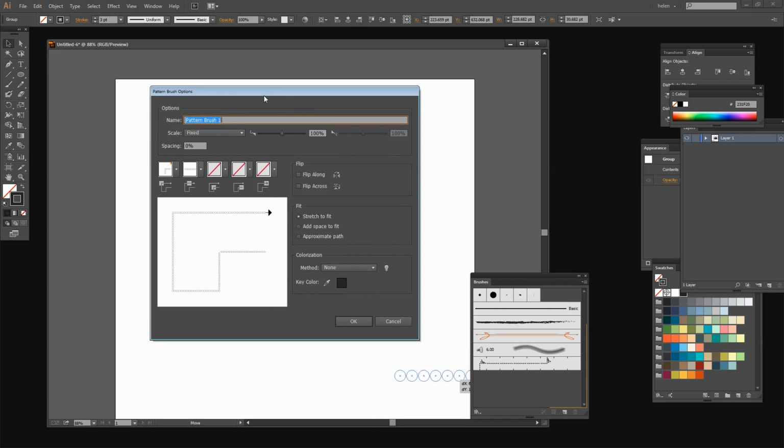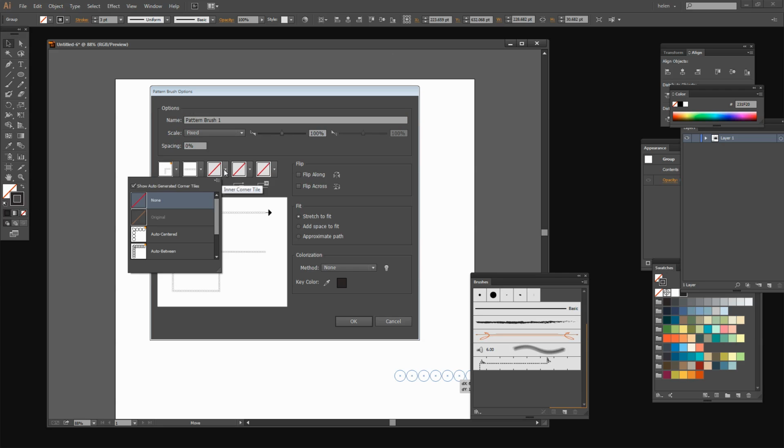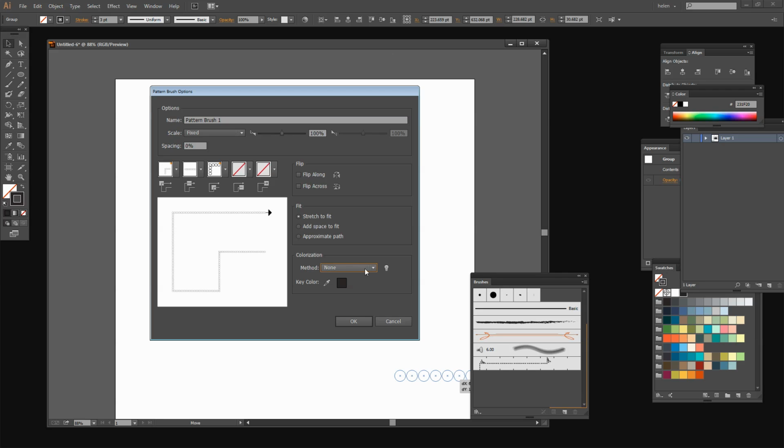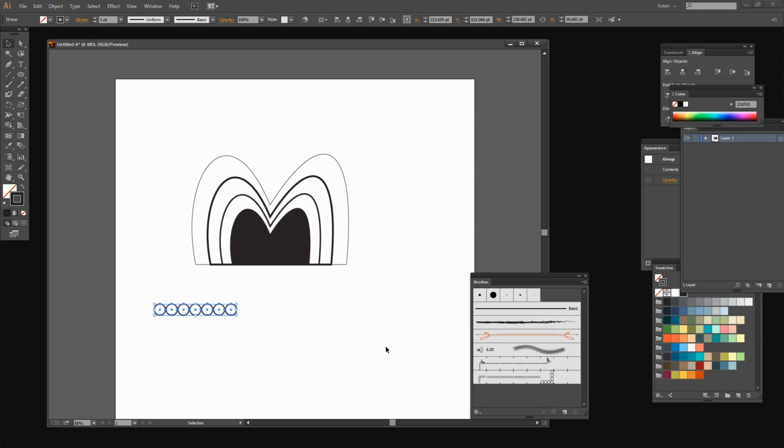And now we get to set up our pattern brush, and what we're concerned about is that we've got a way of it bending around this shape. Now right now there's nothing on the inside, so I'm just going to click here and see if we can't find something that would be nice for the inside, and I think I'm just going to choose Auto Sliced. But you're just looking for something that's going to look okay if it is bent around the middle, or you could also use Auto Centered. Either of those would be fine. If you want to be able to use this brush in color later on, just select Tints here. I don't need to, but I'm going to do Tints anyway and click OK.